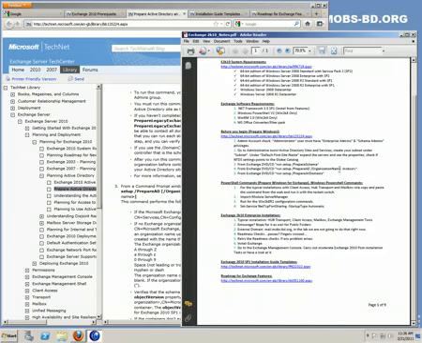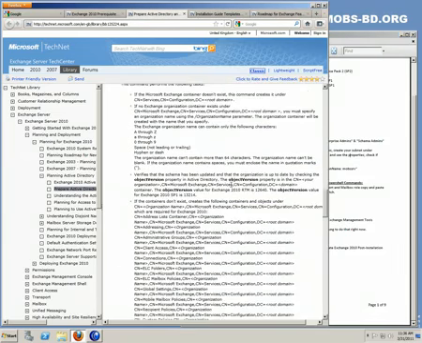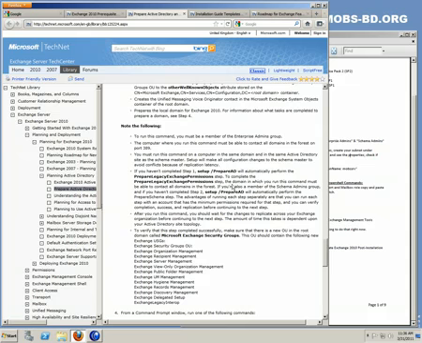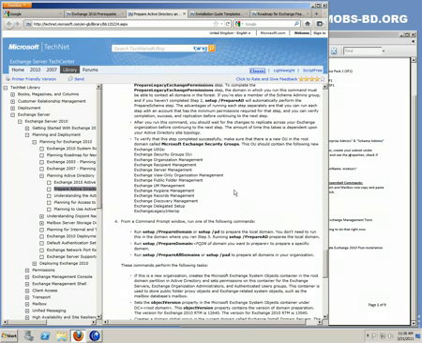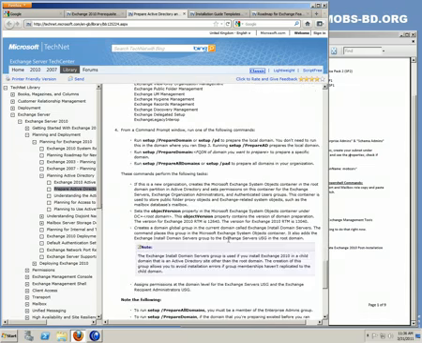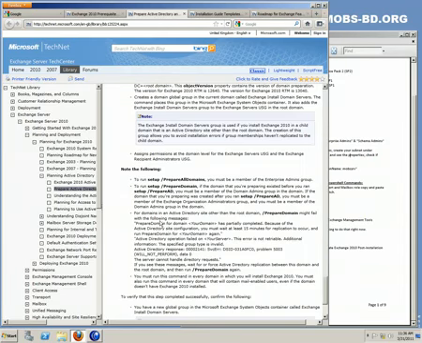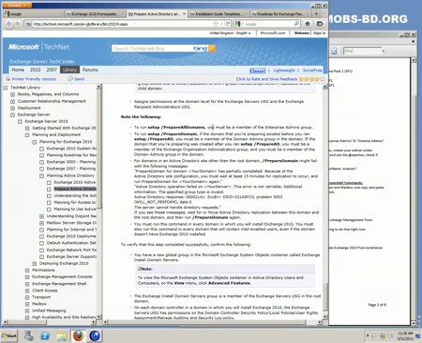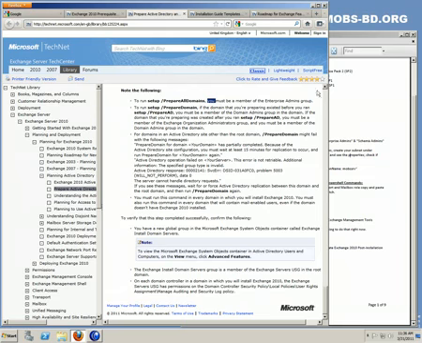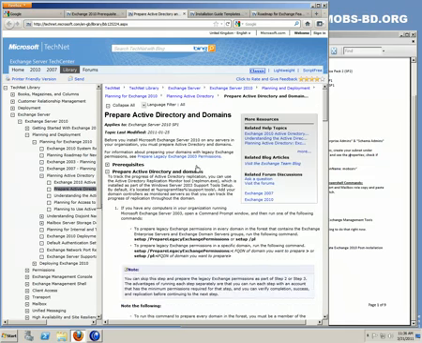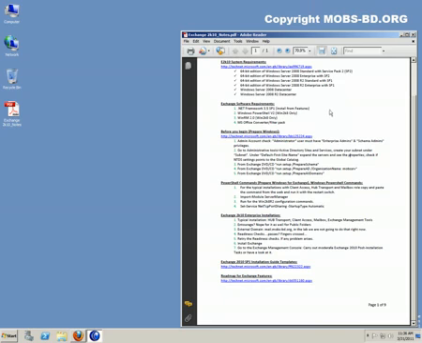Then comes the Active Directory organization name. You can also do it with prepare AD, and lastly there would be a prepare all domains. So it's in order as Microsoft says. So all of our installation checklist has been done.